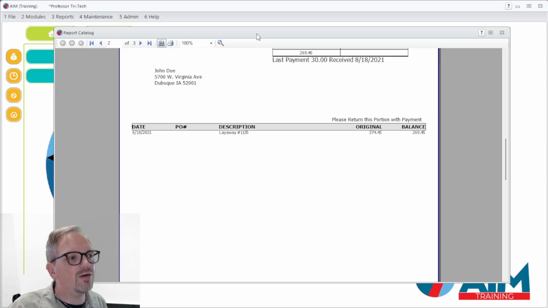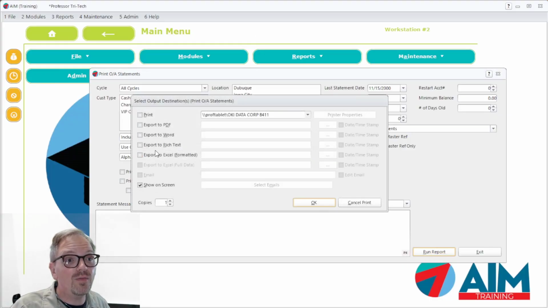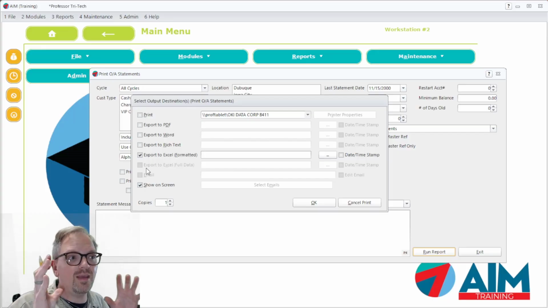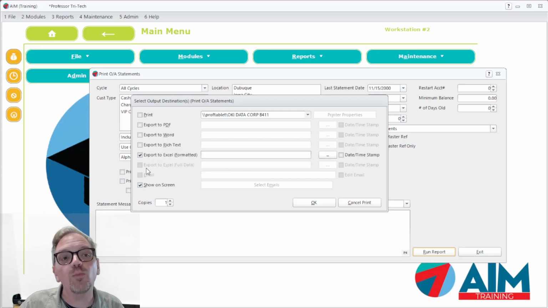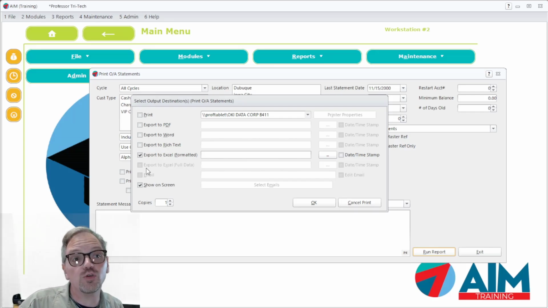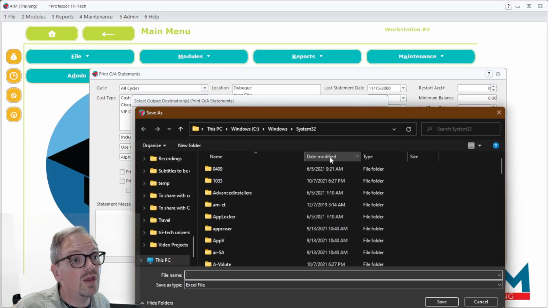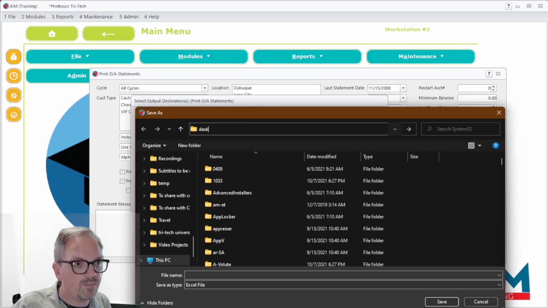Kara is asking if I could show an example of how the report will print to Excel. When you print a report to Excel, you can see in this case it only has the option of formatted, basically meaning a formatted Excel output is going to look exactly like the Word document or PDF version, or the printed version would. It'll just be in an Excel spreadsheet. So you would just go ahead and point it to wherever it's going to be. Let's say it's going to be to my desktop.